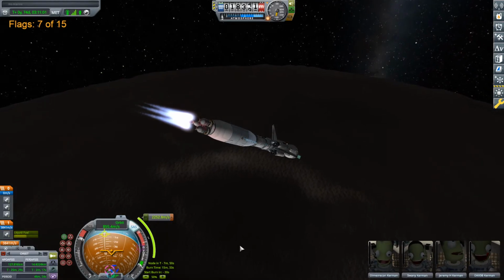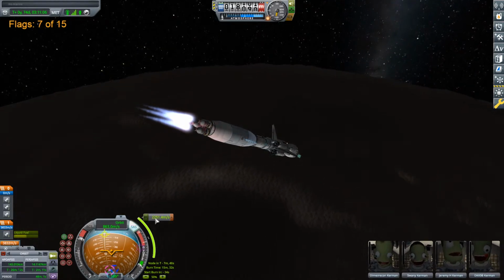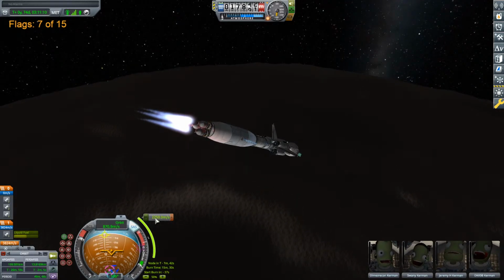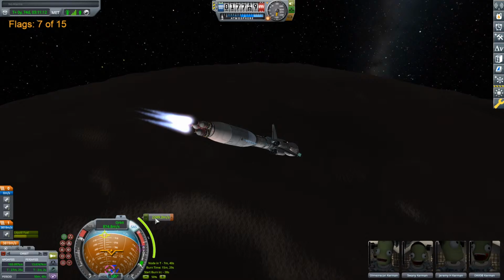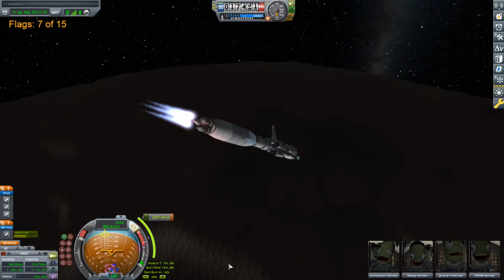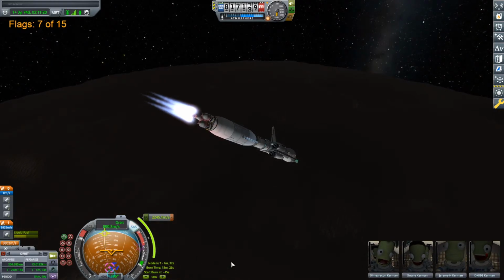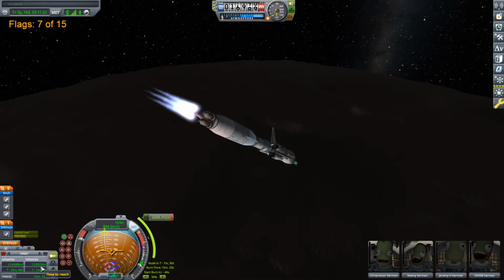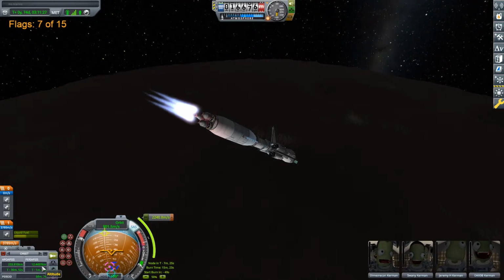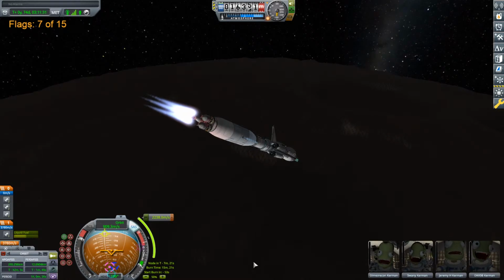Yeah, Moho is such a small SOI. You could not split this burn into 2 equal halves. We will be escaping Moho momentarily, and that's as much as I could have done. I'm going to pitch down a little bit. Again, I'm watching this periapsis. I don't want it to get too low. It's now about 12 kilometers. We can let it get lower than that.